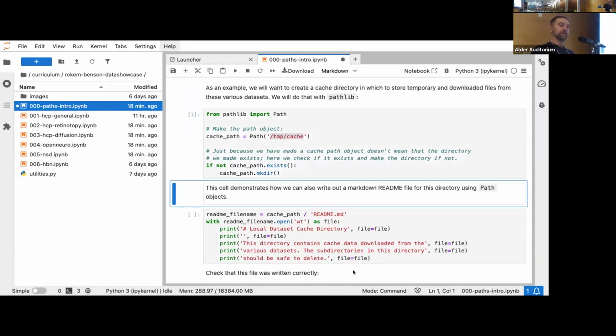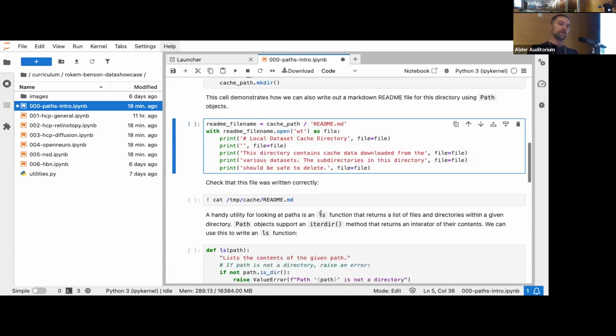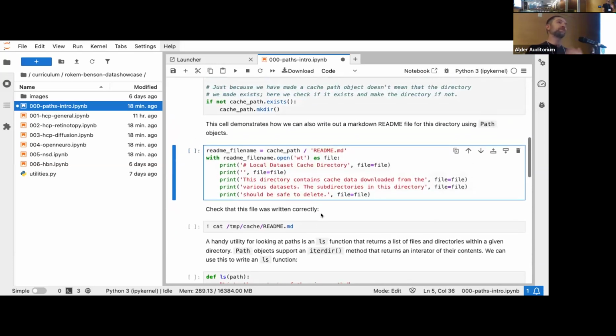And there's a variety of utility functions that support file system operations in this library. Okay, I'm not actually going to go through this whole notebook because we've already seen Pathlib and Cloud Pathlib. That said, if you have questions about it, I would start with this notebook, which demonstrates, and if it doesn't answer your questions, then come to us.